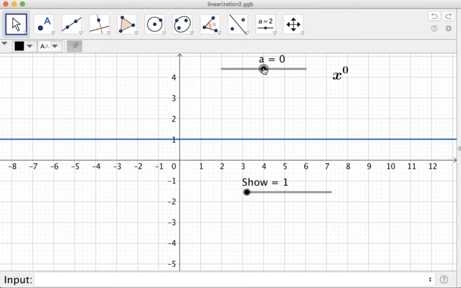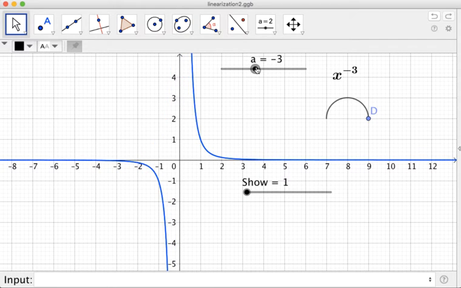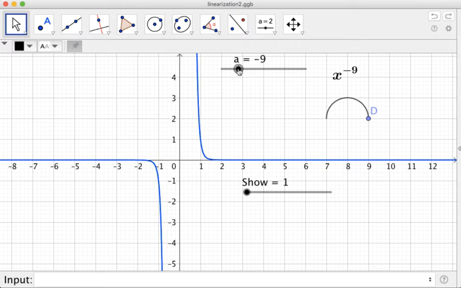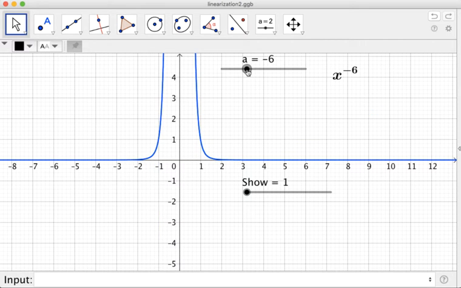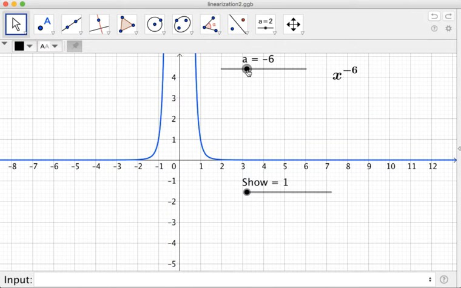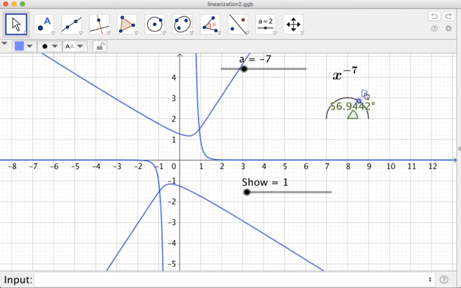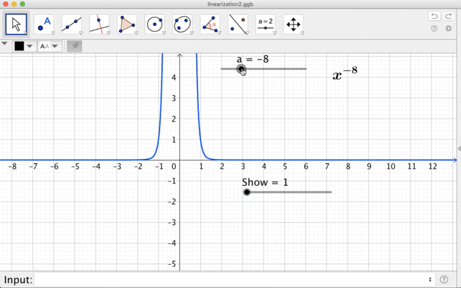Now what happens when we go negative is that we're going to see something similar. As we cycle down through the even and odd, we are again going to see this pattern where the left side flips up and down over the x-axis. And so when the exponent is, let's say, -7, we again have rotational symmetry. So this thing rotates onto itself if we rotate around the origin 180 degrees. And again, when this exponent is even, we have the symmetry across the y-axis.